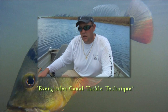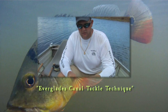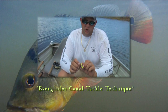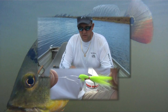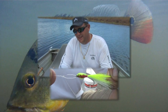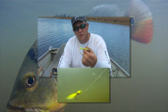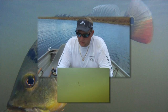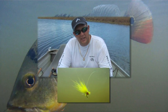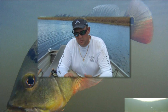Rod and reel, floating weight forward line, and the fly I'm using is Joe Mahler's Straw Boss. Joe's a good buddy of mine. He tied these flies. We came down here and used them. These fish can't stand them. Look at how chewed up it is. The fish really love these flies. It imitates a little bait fish. It's got the orange belly. Looks like all the little baby cichlids and little Oscars and all kinds of baby peacocks.